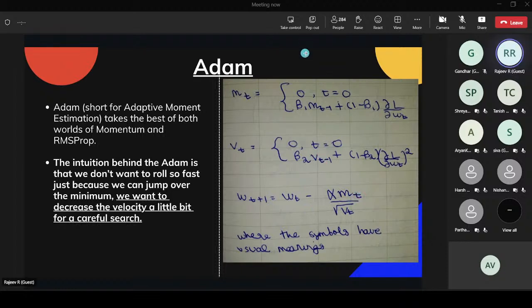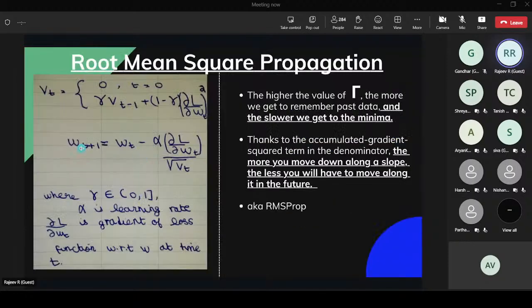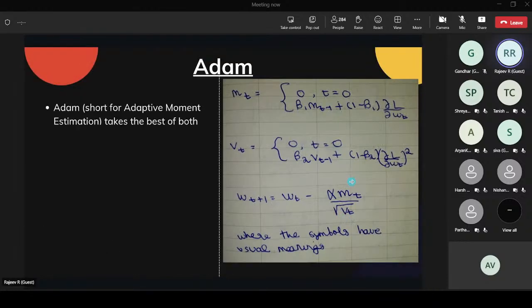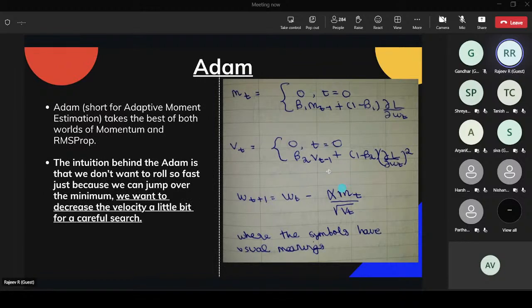Using this formula, I have my alpha and your decayed sum of gradients divided by your decayed sum of gradient squared. I hope you can see that it's very similar to RMS prop. In RMS prop, the change in weight is equal to alpha times the gradient at that point in time divided by the decayed sum of gradient squared. Whereas here, instead of the gradient, I just replaced it with the decayed sum of gradients. So that gives it the speed.